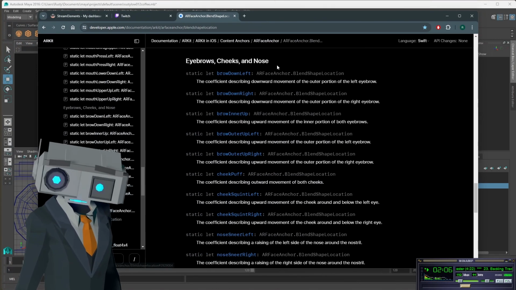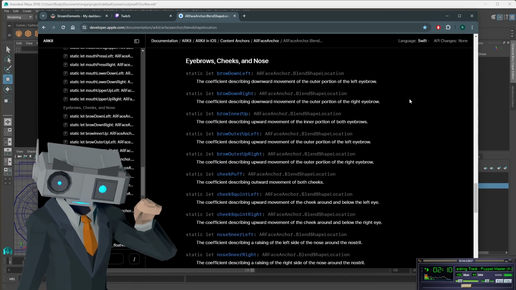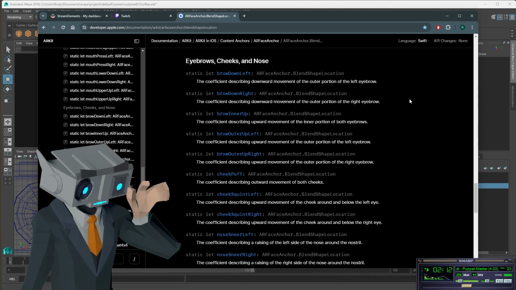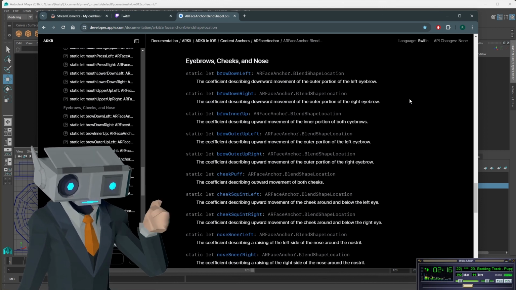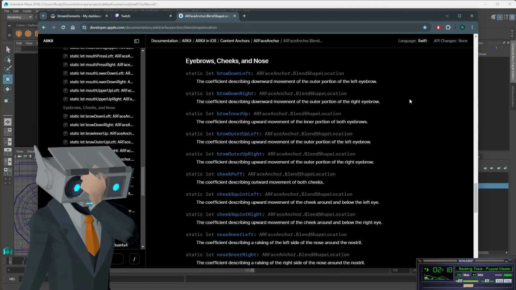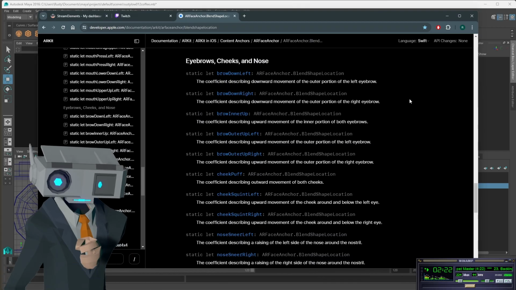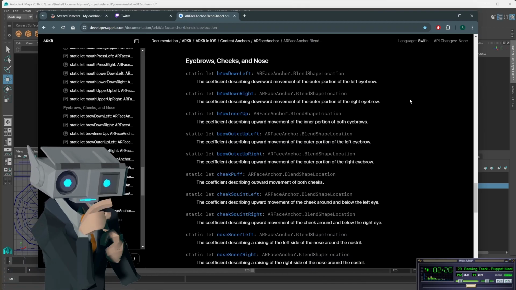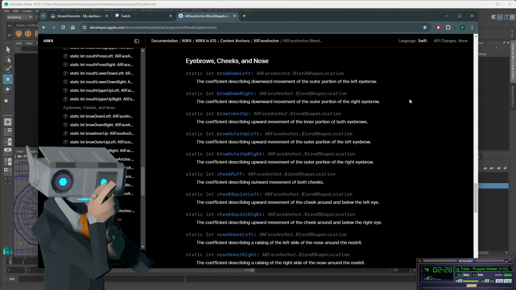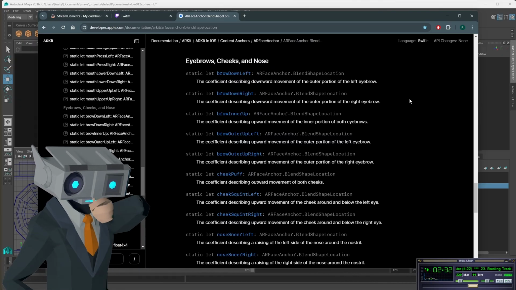Eyebrows, cheeks, nose. I need to do more of a deep dive into the ARKit examples so I can see exactly what these look like. I know they're out there. Some nice people have made a big reference sheet of a VRoid face with all the different expressions so you can see exactly what is affected.